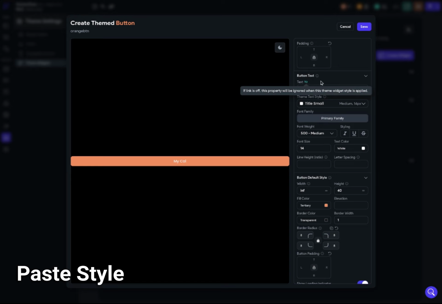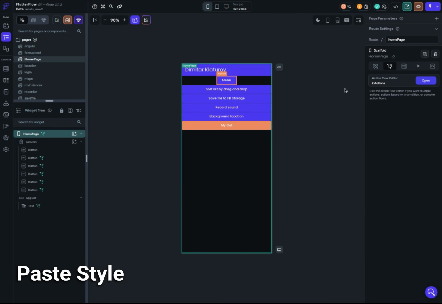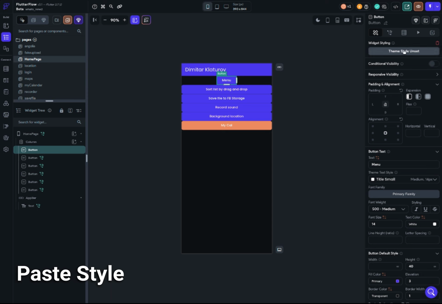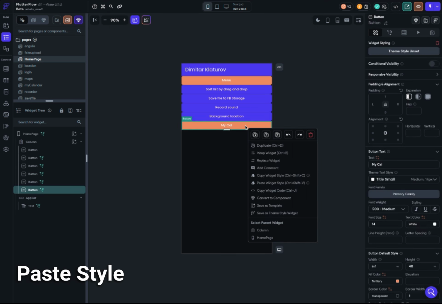It's very important. Click on this button, which means that I will unlink the text. I don't need the text, and then save it. This means that I'll only copy the style and not the actual text. And if I click on the button again, click on the theme settings that are set already, click on the orange button, and boom, you can see that I only copied the style and not the text itself. So if you want to copy everything, including the text, you can copy the style, but if you don't want to copy the text, just create a theme style will be my suggestion.